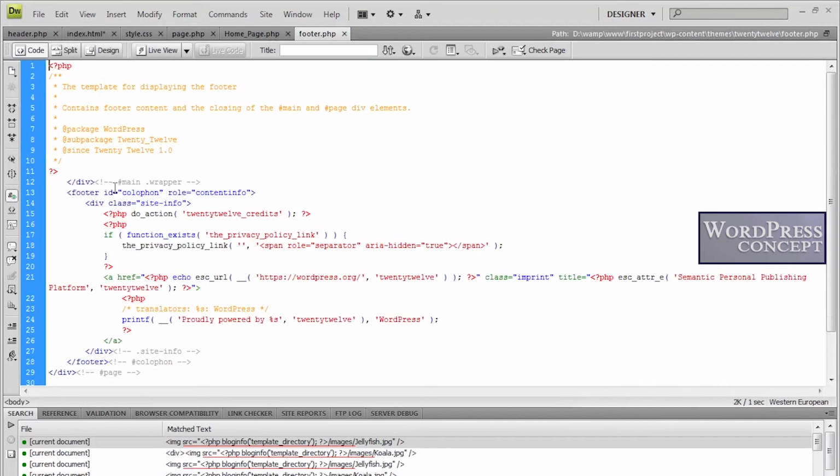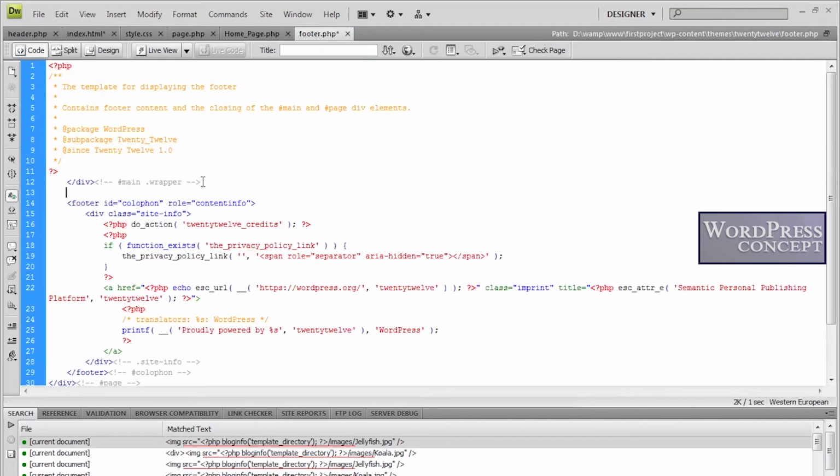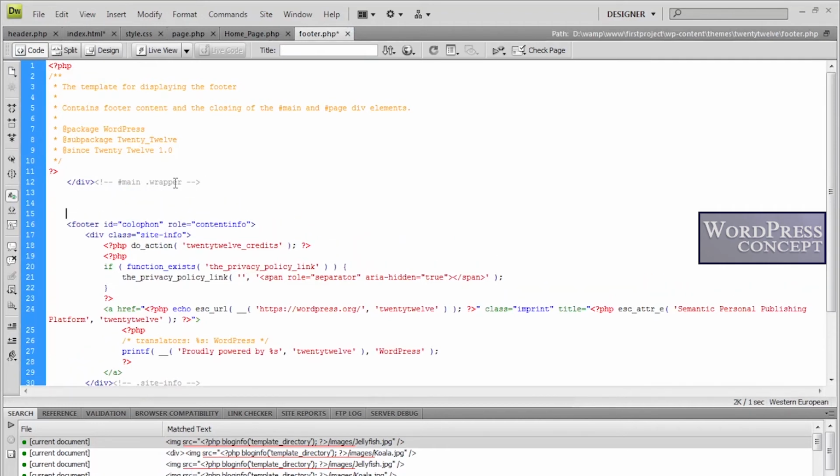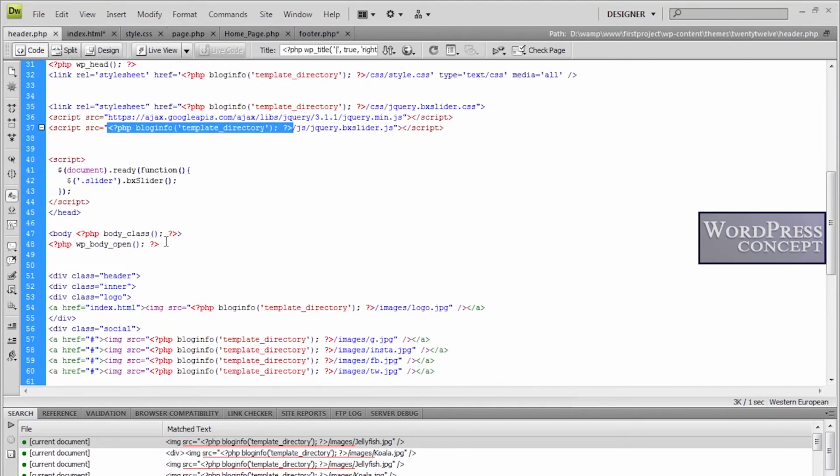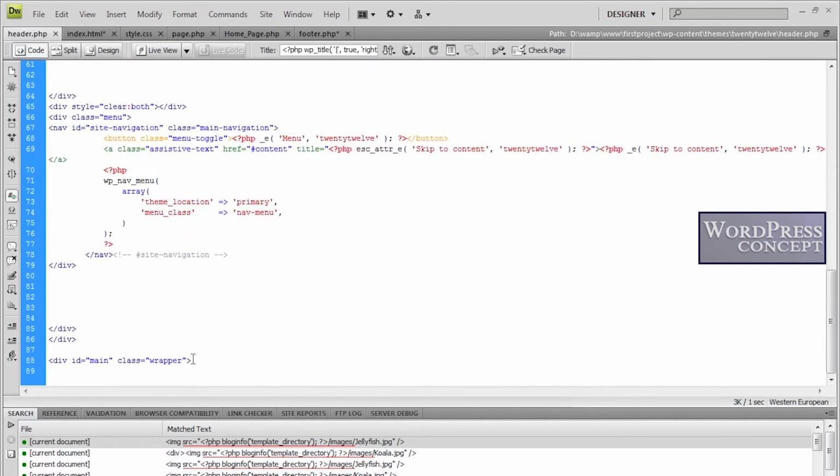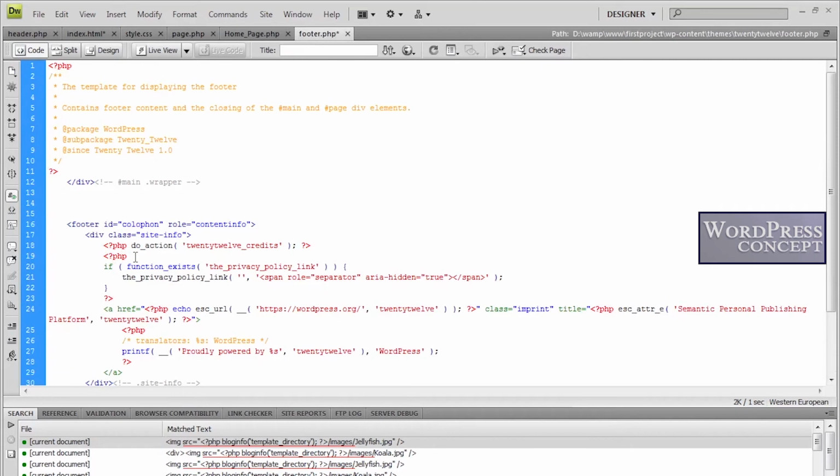I actually left this main div, which starts at header.php. The last statement is the start of the main, so I kept it because most of the styles are managed with reference to this main div, so I kept it in the header.